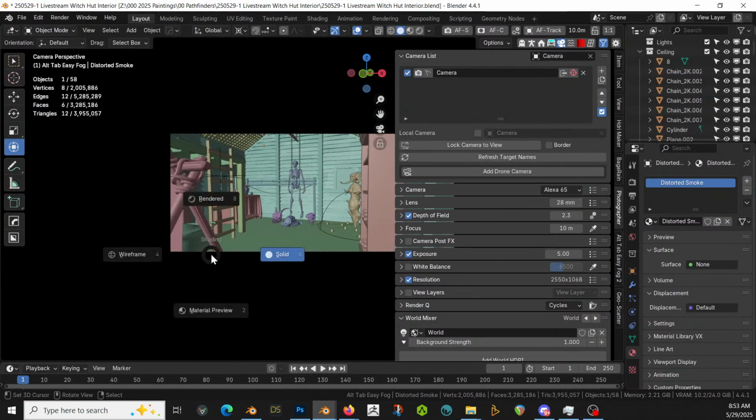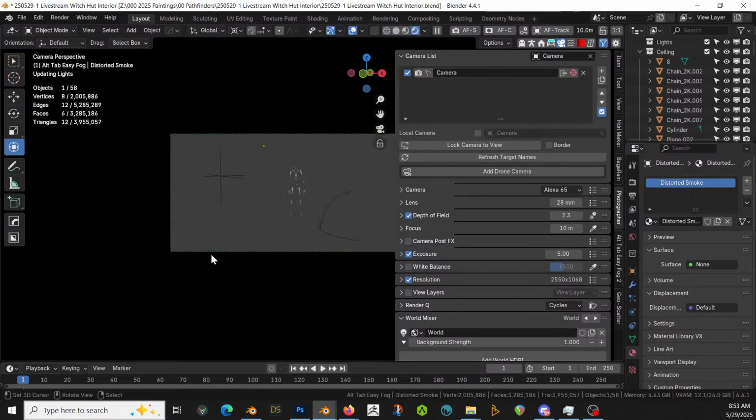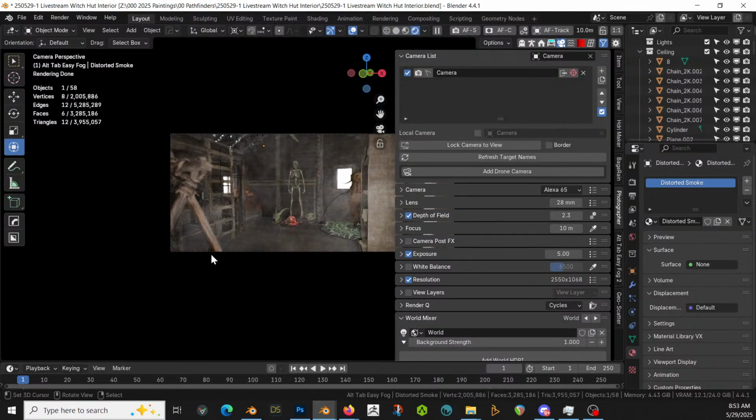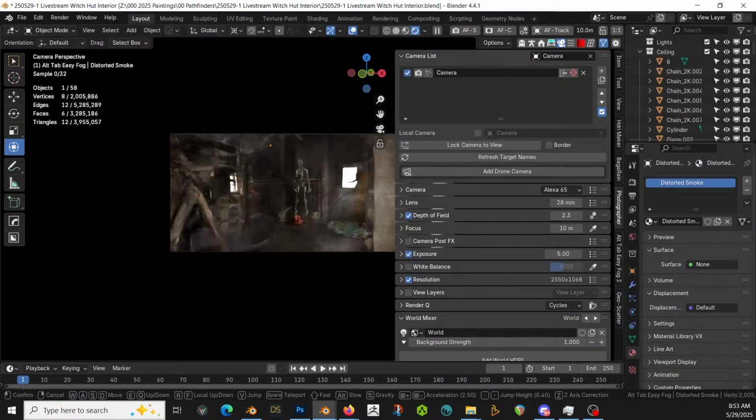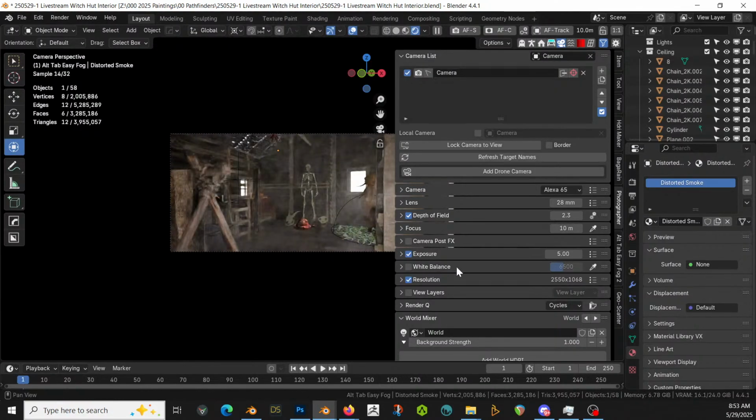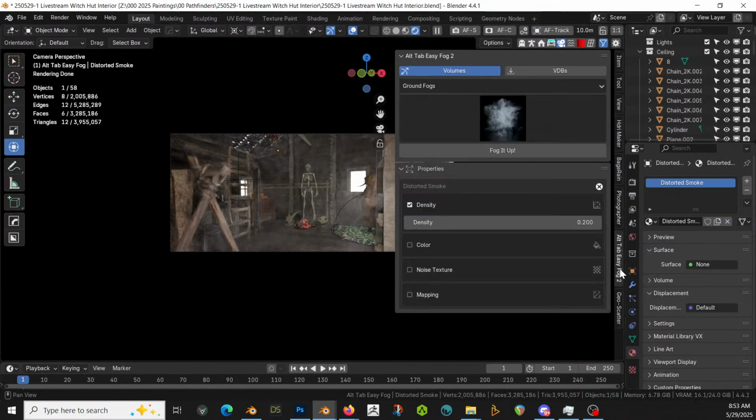And let's see. Not bad, actually. They're pretty good. I think that smoke is still too thick. Cut it down more. Yeah. Not bad at all.